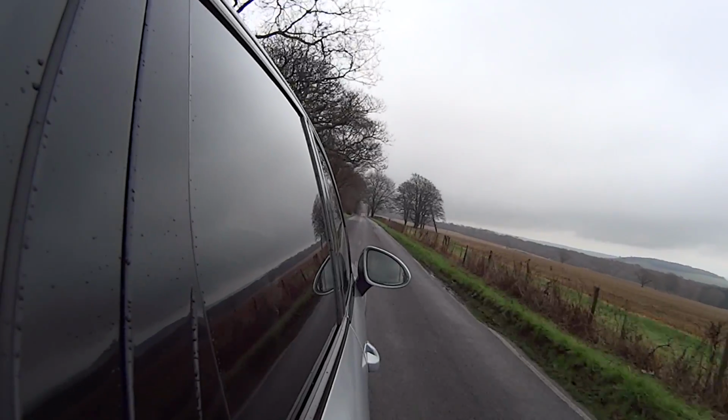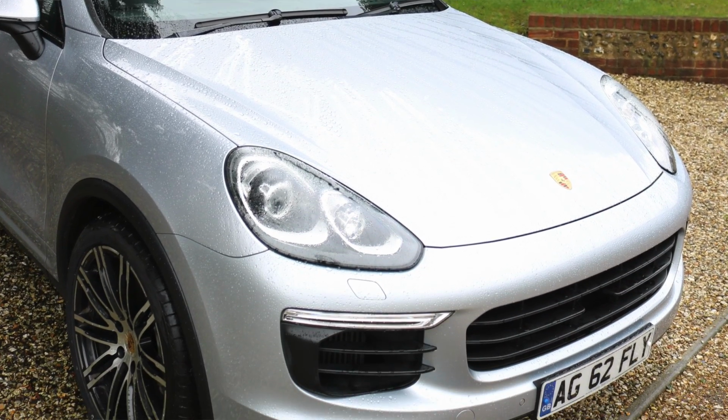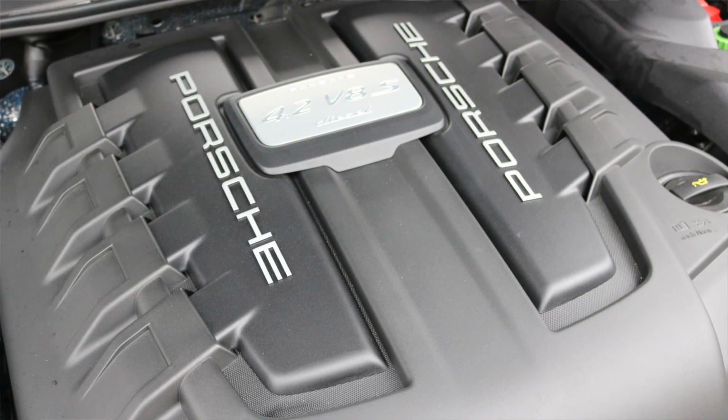The only way I can describe it is, even though I'm in a huge 4x4, it feels like I'm driving a little sports car. It's got amazing amounts of grip, amazing poise through the corners. It's this Porsche DNA. I don't know how they do it. You get from one Porsche to another and they just have this same feeling about them. It's phenomenal. And how you make such a massive car, I think back to the old 4x4s of old, these big wallowy old ships that didn't go around corners and weren't very quick. Well, this goes around corners like a Porsche, and my God, is it quick.